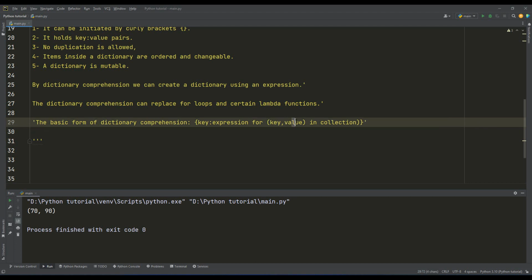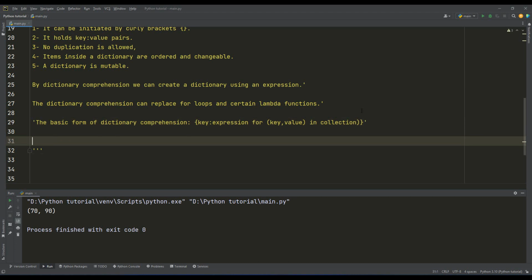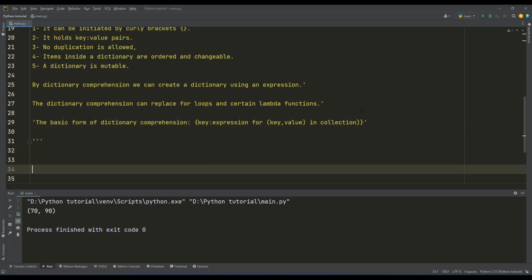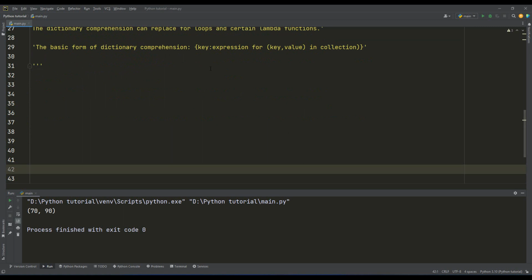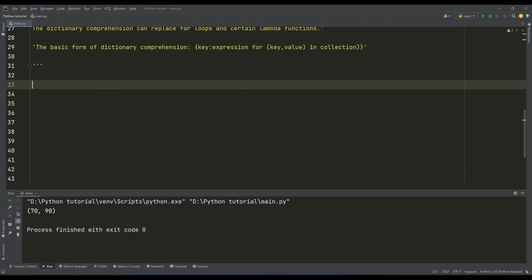So I loop over the key and the value of the collection, which is the dictionary. Let's take a short example, then we can understand together what we mean by dictionary comprehension.